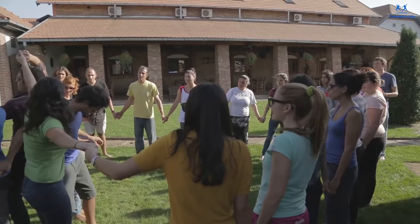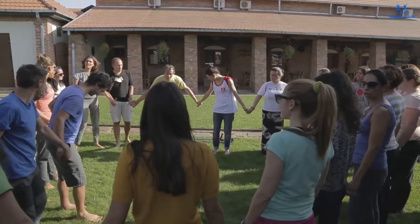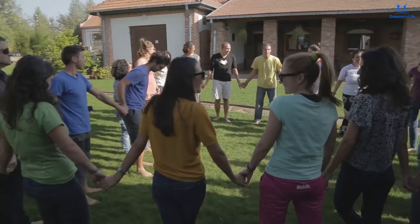Let's see. Let's move. Very good. Yes. But we change our positions between the first. Yeah. Do you think it's the shape of the beginning? No. Everybody holding hands facing the middle of the circle? Yes.